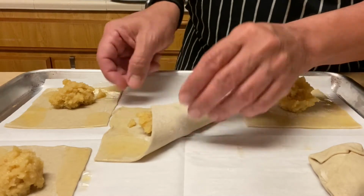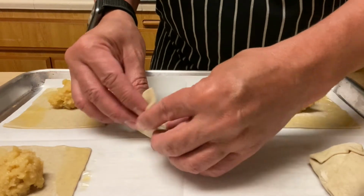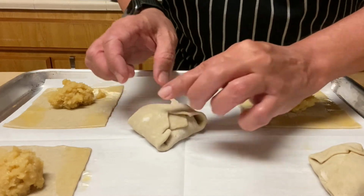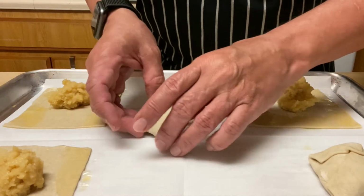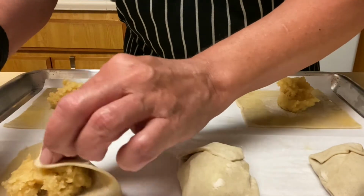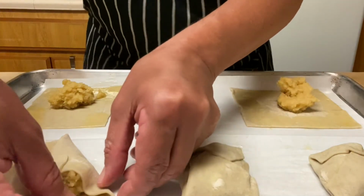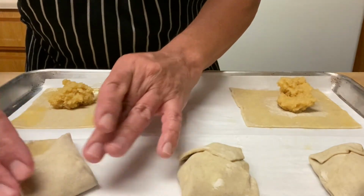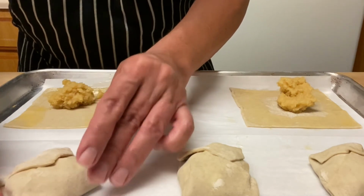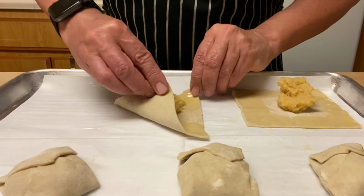So you fold it over, then fold the next corner over the first one, and do the same with the other two. You're making your envelopes, or your gift wrapping, if you will. This is the easiest way to fold these. There are a million ways of folding this type of pastry dough, puff pastry dough, but this is the easiest one, and they turn out really cute. And tasty, and flaky.